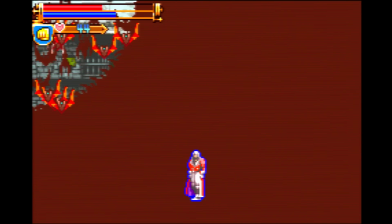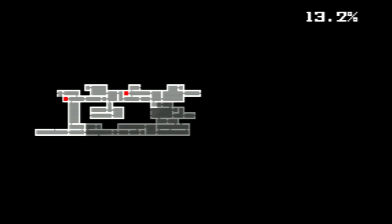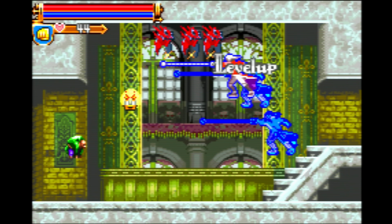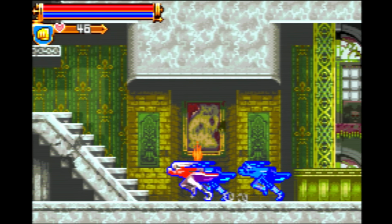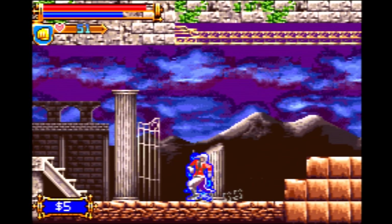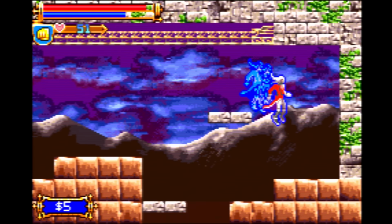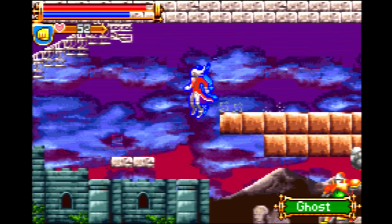Before long, I find the giant bat boss, and like every other giant bat, it goes down pretty easily. One thing that's odd to me is the map being gray. Blue is usually the base color, but not for this game, I guess. It's not bad, but it doesn't sit right with me. Speaking of the map, it feels odd. I don't know, areas feel a bit disjointed. Certain areas exist in spaces that don't seem like they would be the best fit overall for where they are. Like the Wailing Way here is kind of deep into the castle, so why the open sky background? And mountains. It's strange. But I suppose it's no different than any other version of the castle.